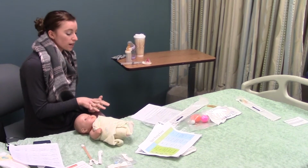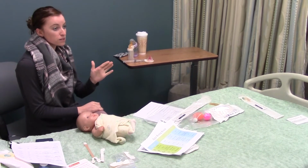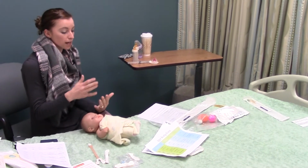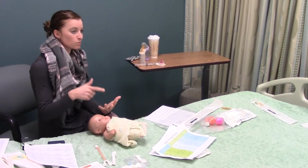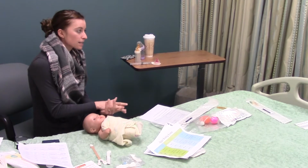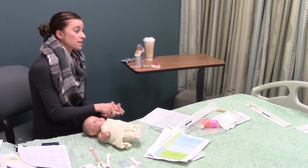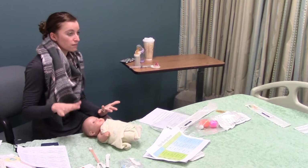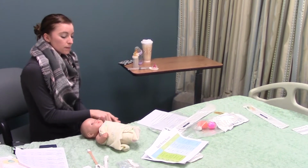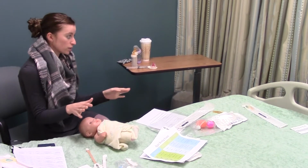Typically, when I go to delivery, we have a timer. We hit start, it beeps at 1 minute so that I know, okay, look at the baby, what does the baby look like, what's their activity, what's their pulse, just looking at everything, and then again at 5 minutes. If they have a score of less than 6 at 1 minute, they go 1, 5, and 10 minutes. If they have a score of less than 6 at 5 minutes, we do 1, 5, 10, and 15 minutes. Usually at 15 minutes we stop scoring. But if at 1 minute they look fine, at 5 minutes they look fine, then that's all we do.